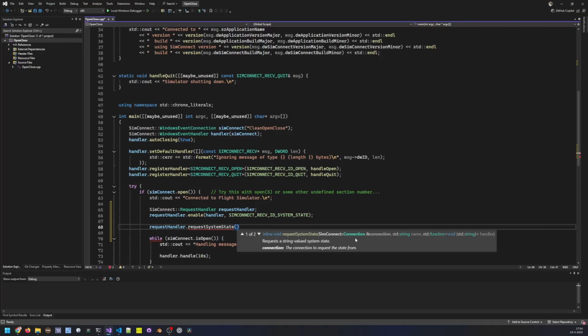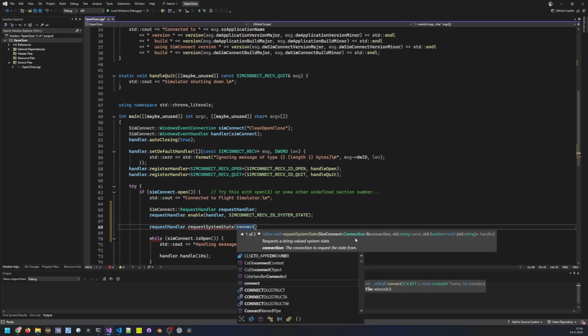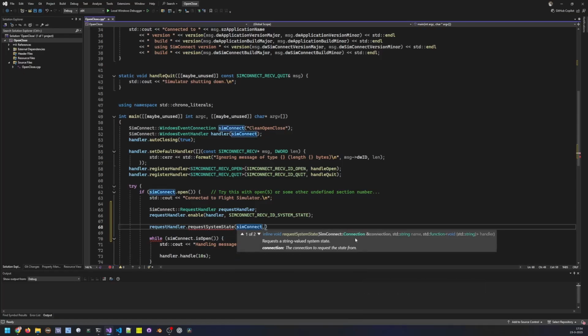We need to give that the connection to put these requests on. Sorry, it's not called connection. Then, of course, we need the name of the system state. And that's aircraft loaded. And then whatever handler we want for the moment the reply comes in.